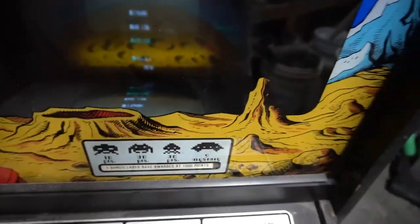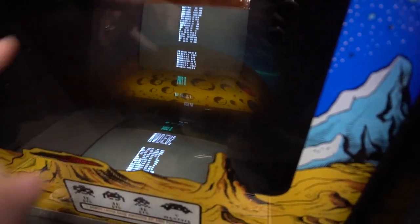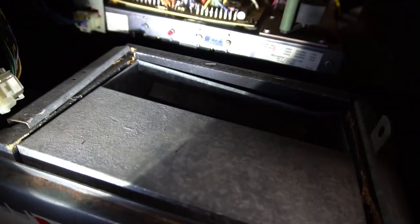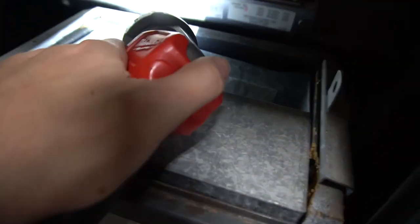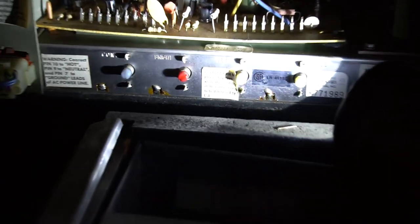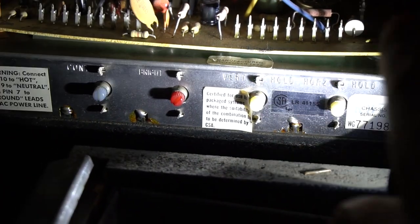The monitor is down and it works. The only thing we have to figure out right now — I really don't want to gut this. We're just going to try to figure out what we can do about the screen. I gotta get you guys a flashlight. I do see a bunch of knobs. This is the monitor — the monitor did ignite. Vertical hold, horizontal hold — let me try to get in there. Some people do message me and say 'Hey Vic, I want to learn.' You can kind of see the wording here — vertical, horizontal. Let's see what happens with the screen.